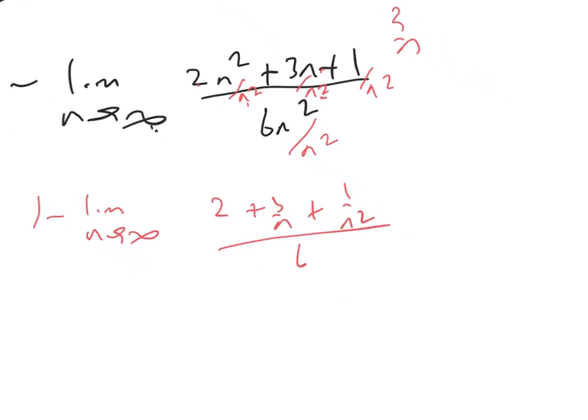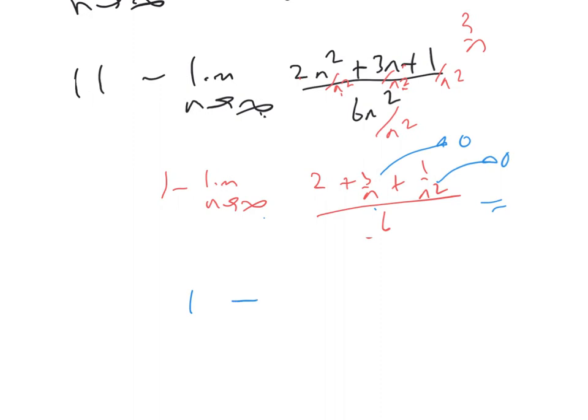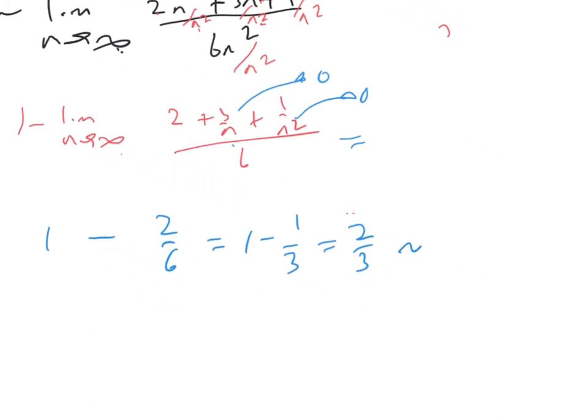And we know that the limit as n goes to infinity, that goes to 0. This one goes to 0. You're left with 2 over 6. Hold on. Let me not do this. Let me erase that part and go. That is 2 over 6, but hold on. That would be 1 minus 2 over 6, or 1 minus a third, which is 2/3, which is approximately 0.6666. Remember, that was our answer.